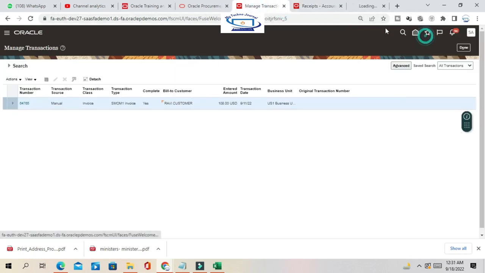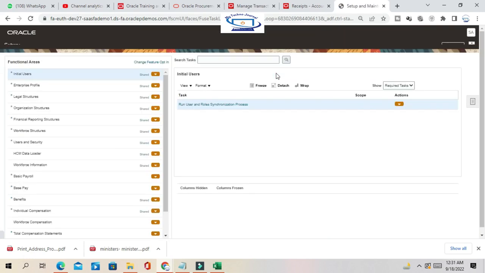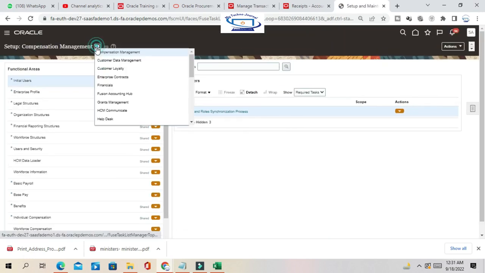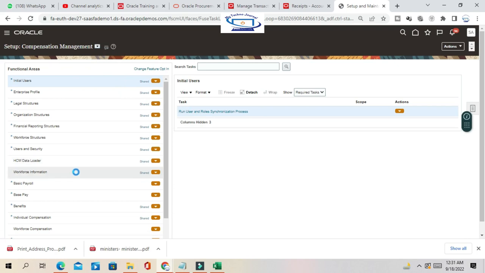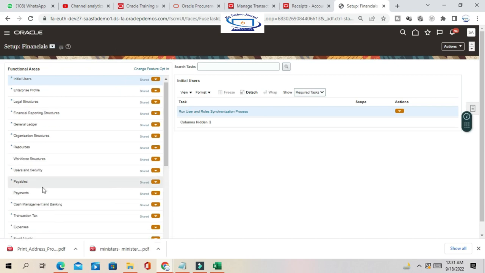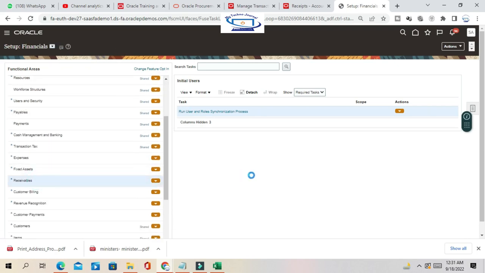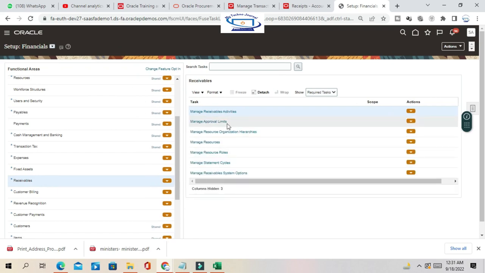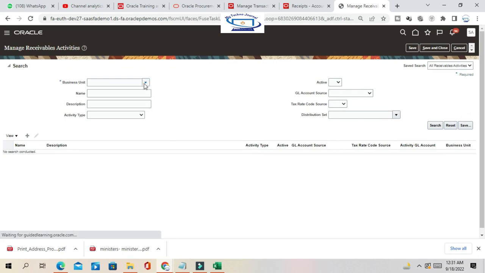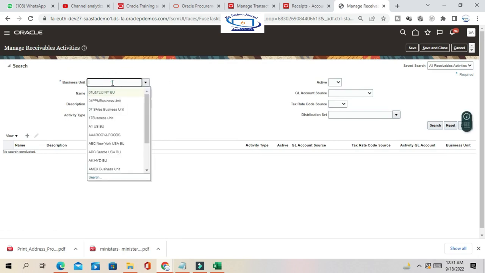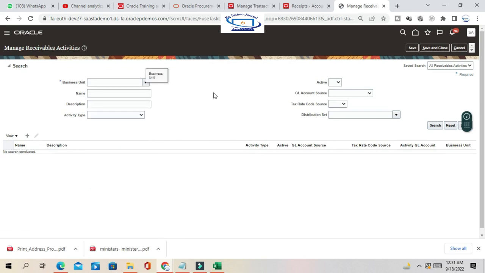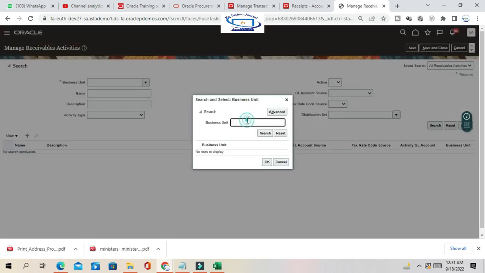Go to setup and maintenance. In setup and maintenance, select financials and receivables. Here, manage receivables activities. For the US1 business unit, you have to create one refund activity.